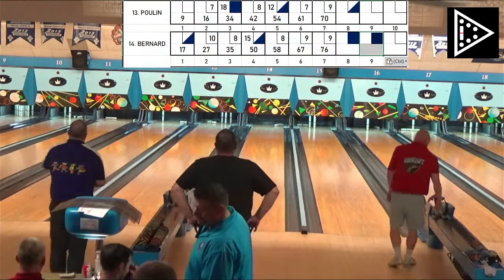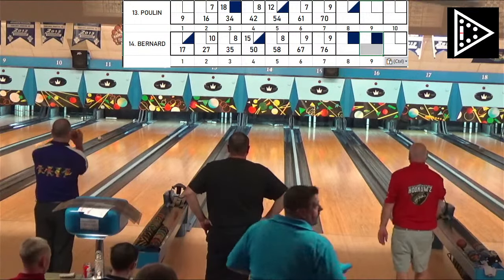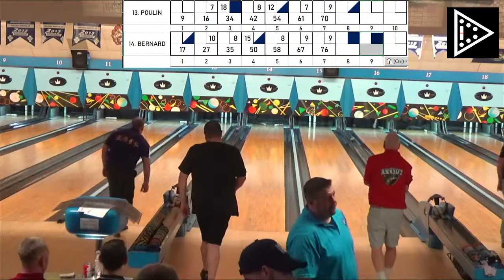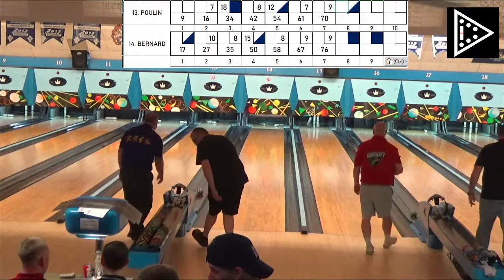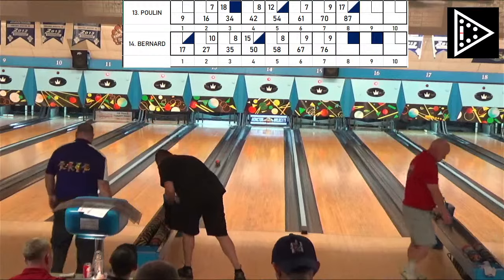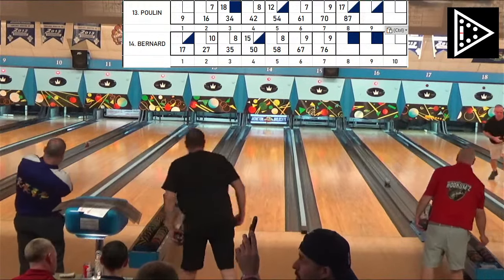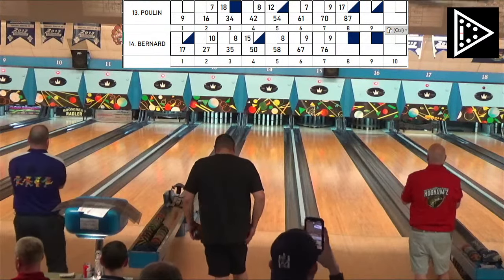Bullitt's going to be happy when he looks up at triangle number 6, 6, 9, and 10. So chance. Oh, my goodness. Oh, yes, that 10 is going to tip over. 17 and another, 87 through 8. Spare out here. Ball abdicated his post. He wants to go take a look at the second shift, I think.